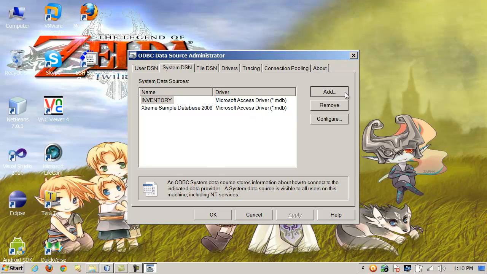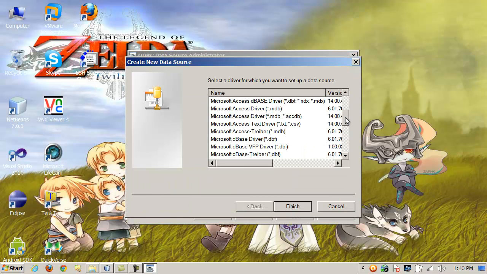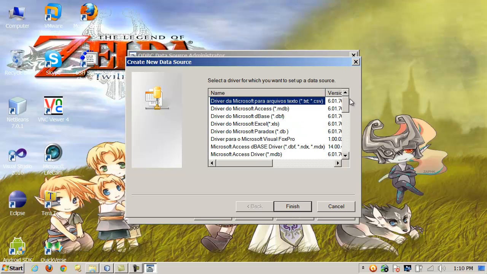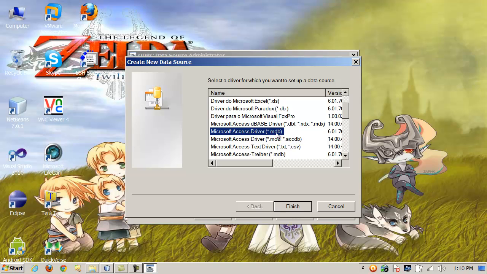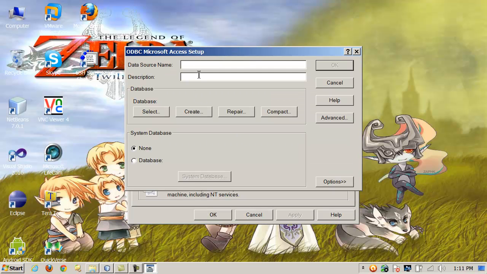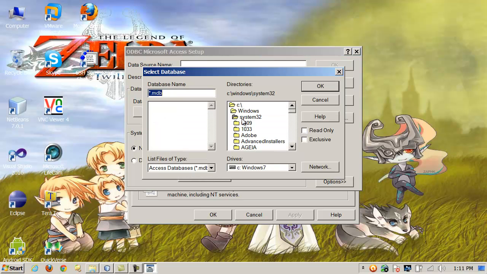Okay, so now I can click on Add, and they're there because I'm using the 32-bit version as opposed to the 64-bit version. And what I would do is I would simply select the Microsoft Access driver, in this case, wildcard .mdb, and click Finish. And then you can type in whatever you want for your data source name. In this case, I'll select to set up a data source, and I need to select my directory there. Kind of like an old Windows 3.1 type look there, isn't it?